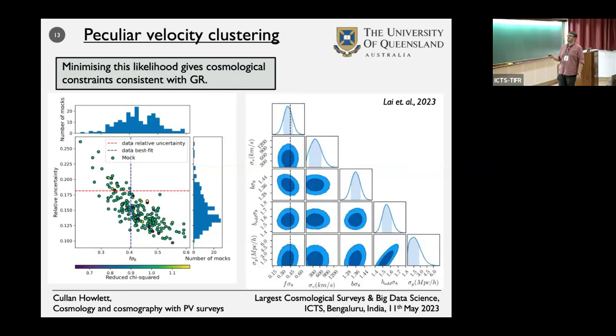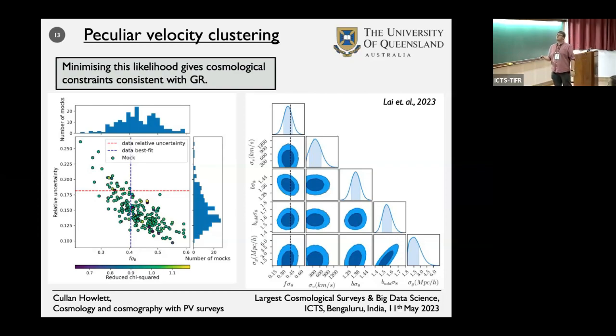And most importantly, we find that you get a constraint on the growth rate, in particular, which is shown in this column here, which is consistent with GR, which is the dashed line. So the predictions of GR match the constraints on the growth rate that we find. So this is quite a good confirmation of the growth rate structure. And that's not new. I mean, other people have also demonstrated that as well. And all these other parameters are simply things like galaxy bias and nonlinear redshift space distortion.